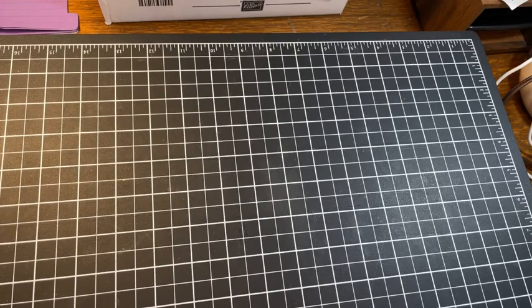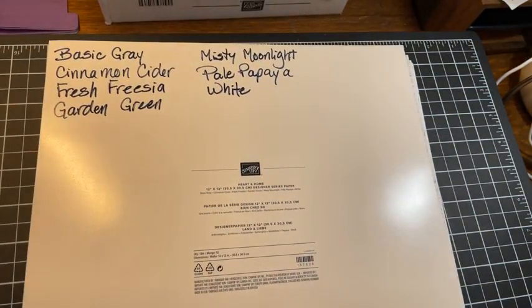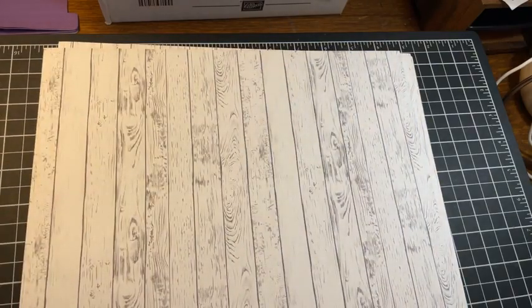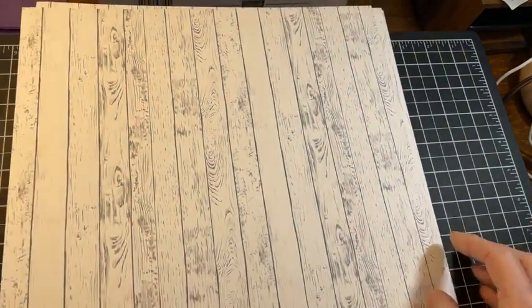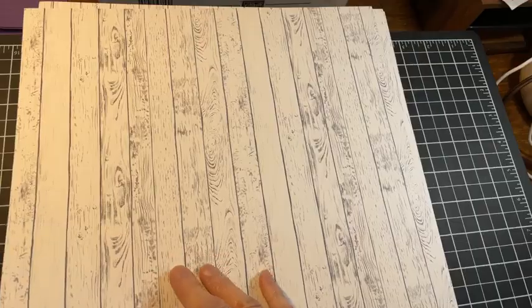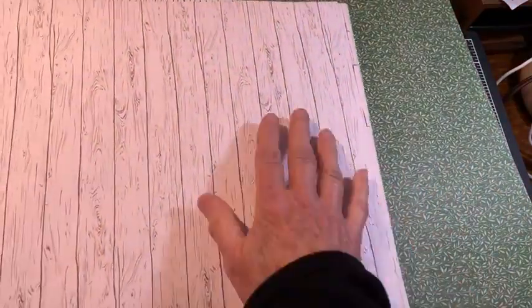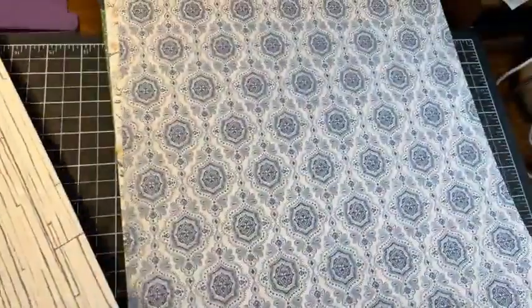I've got two papers sticking together here. Now we've got one called Heart and Home. So this is a really gorgeous, gorgeous set, and it's got a neat theme. So one side of the paper is sort of a gray and a white wood grain. So we've got that on one side. Then on the other side, we've got the design with color and leaves and flowers. So here's another wood grain. Now remember, you can always sponge on this and make it whatever color card you would like, whatever color wood grain. But you've got this neutral one to begin with. So here we go with that. And again, you could stamp on this wood grain. You could do all kinds of things.